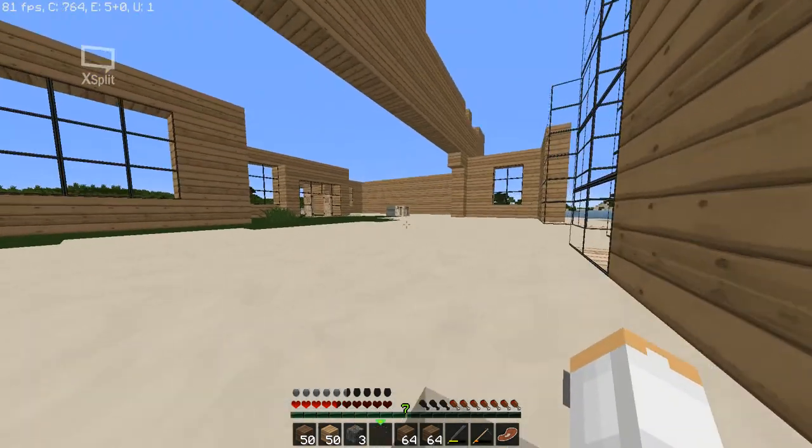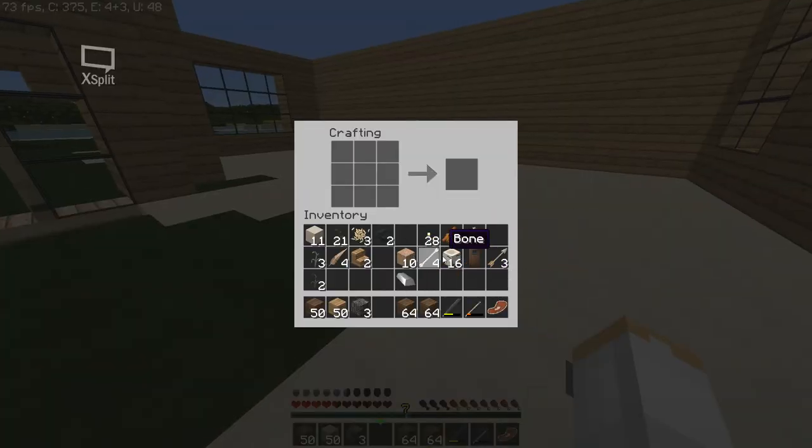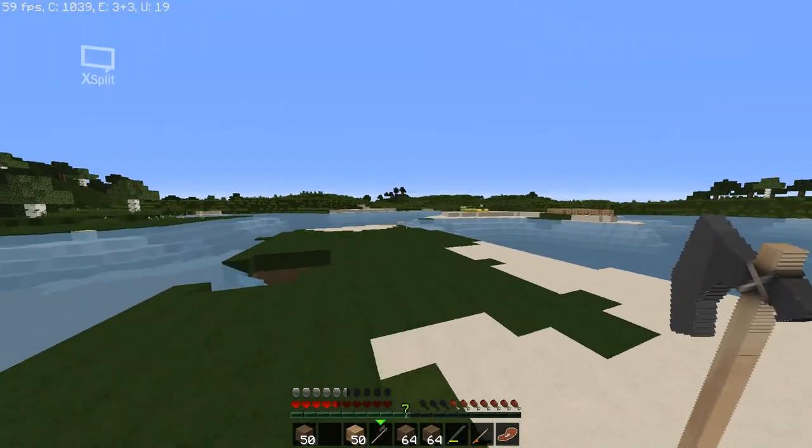Alright, there we go. Now we can get an axe. We don't have the axe yet, but I'm gonna get the axe. So first we're gonna need some birch wood. My gosh, what am I doing? Alright, I think we're just gonna make a stone one for now. Alright, I'm gonna chop trees and then I'll be back with you guys.